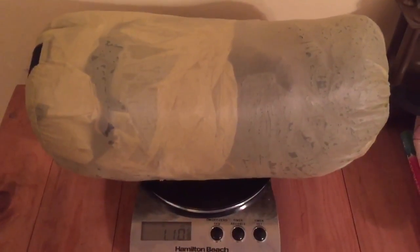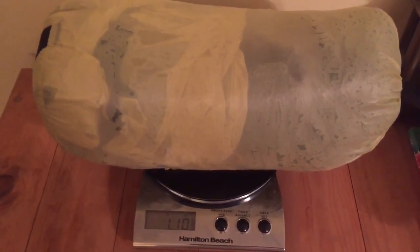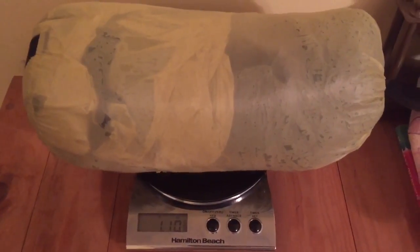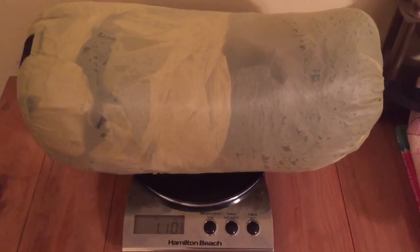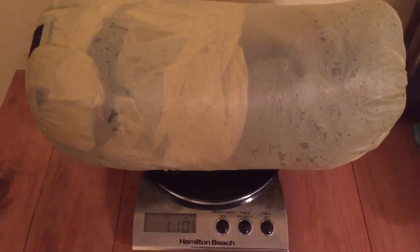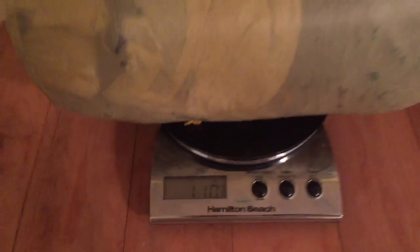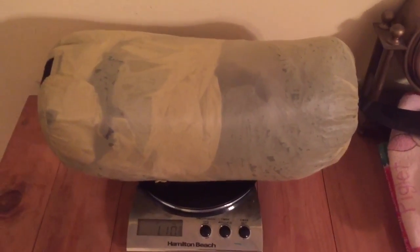All right, so I shook the tent off from the night's rain, stuffed it in that sack, and brought it in here and waited. If you remember with the dew, when I did this check after having just shaken it off, because now the dew is on both sides of the tent, it was at 2 pounds, 1 1/4 ounces. So that was at like 33 ounces, and this is at 26 and a half, basically 5/8. So it actually weighs less, having been rained on.